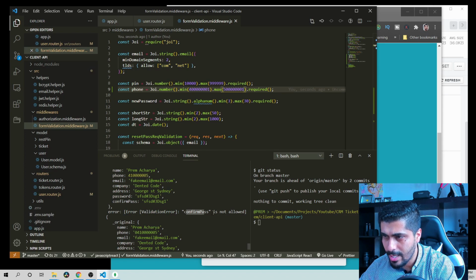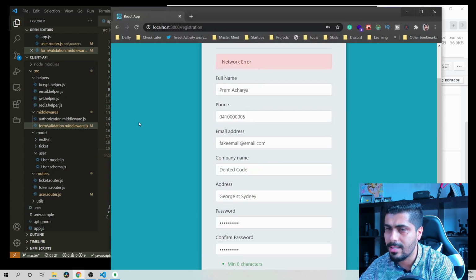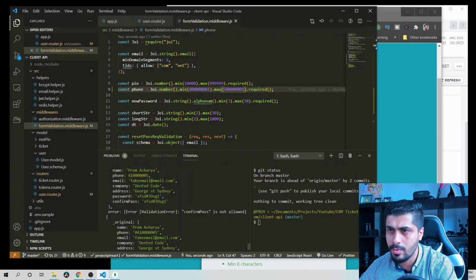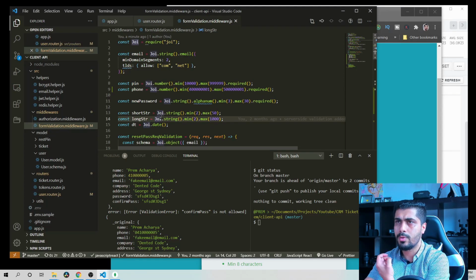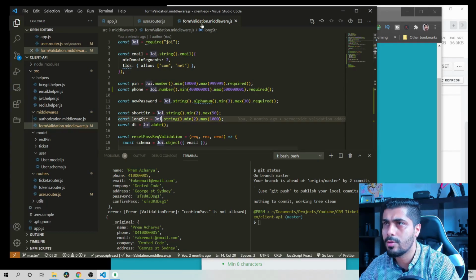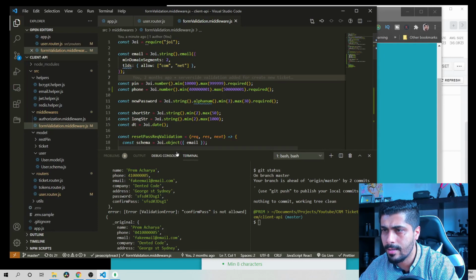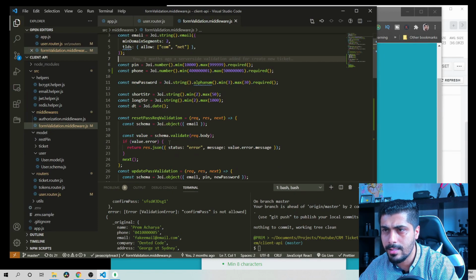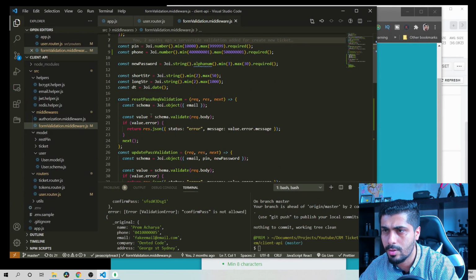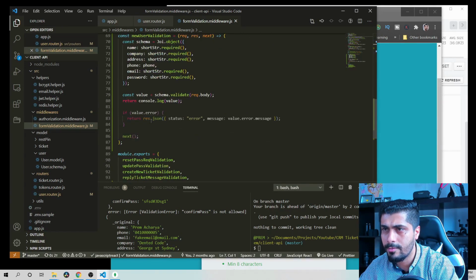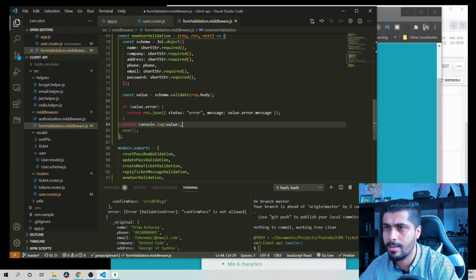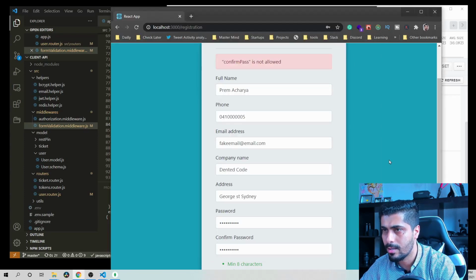Now it's saying confirm password is not allowed. We would have seen this error. You know what I can do? Maybe to see that error at the front, let's go to our validation again and make some changes. Instead of returning our process halfway, let the function run until the end. If there is an error, let the server return the error message so that we can see it at the front end.